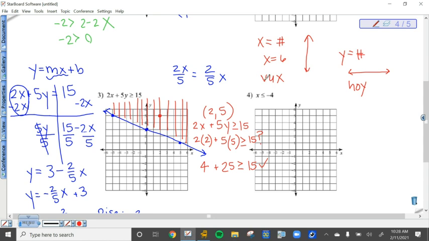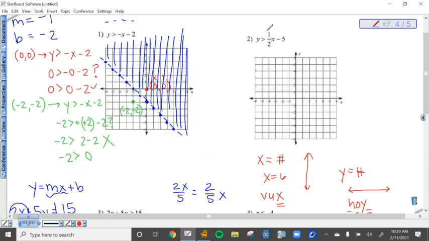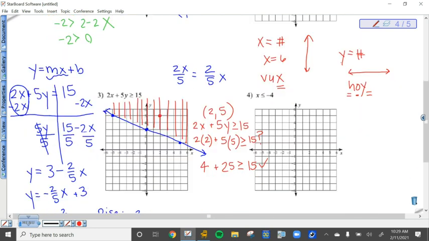So a vertical line has an undefined slope, and the equation starts with x. Horizontal lines have a 0 slope and they start with y. So this is going to look like a vertical line. And this one's in slope-intercept form. So you guys should be able to do these too. All right, let's take 5 minutes or so to try and get those done.